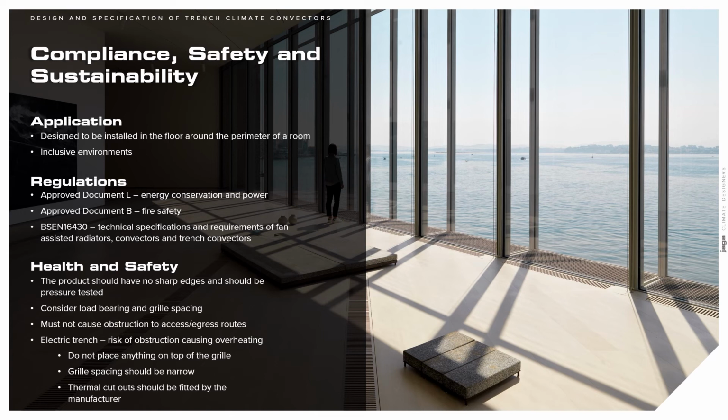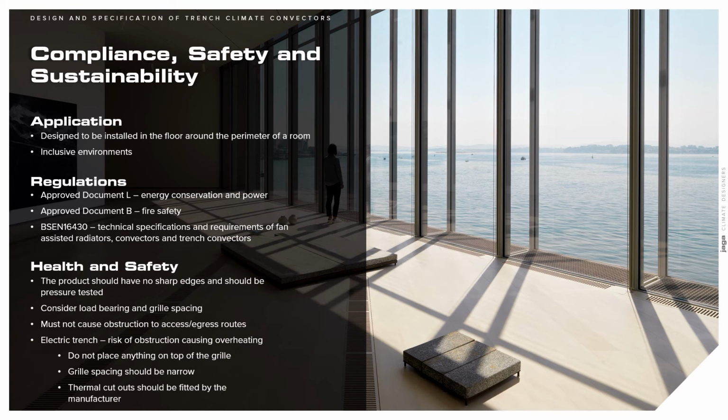When specifying trench climate convectors, Approved Document L, which covers energy conservation and power, should be followed to meet Building Regulations 2010. This may result in reduced operating temperatures. Building Regulations Part B cover fire safety. It is recommended that delegates take a look at RIBA's recommendations to government in relation to fire safety. Fire safety should always be taken seriously.